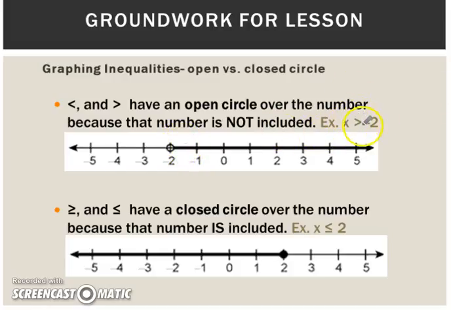So if x is greater than -2, you've got your open circle at -2 and the shading showing all of the solutions that are greater than that -2. You're going to have a closed circle if this equal sign is included. So with a similar example, x is less than or equal to 2, you'd have a filled in circle on 2 showing that that number 2 is included with that equal sign. And all of the possible answers that are less than 2 will represent a solution. So 1 is less than 2, 0 is less than 2. So you shade to the left for that line.